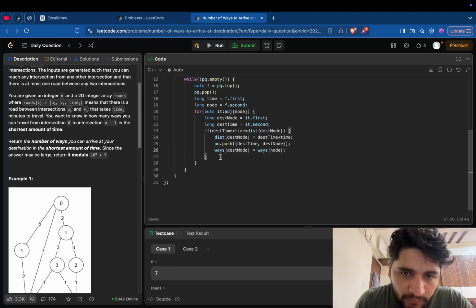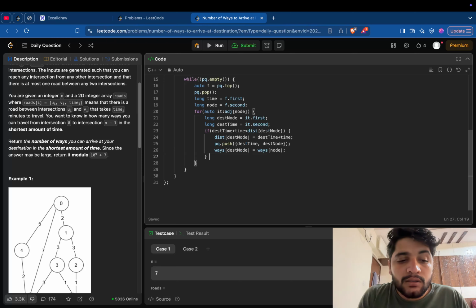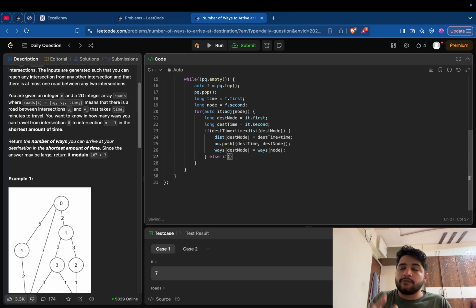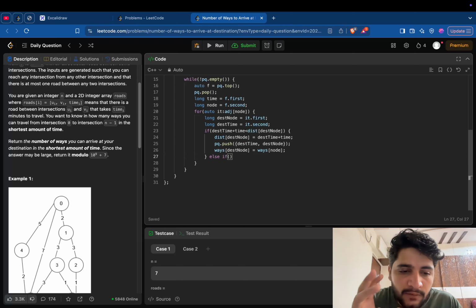Now, if we get the same time that we have got earlier from some other way, then the ways are increased. Nothing else we have to do, just the ways are increased.